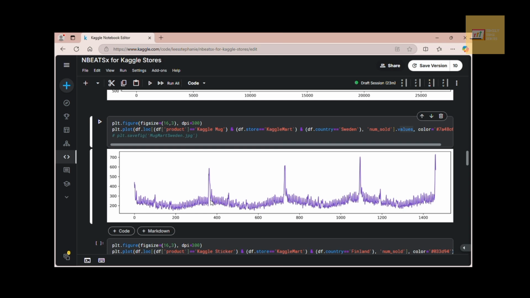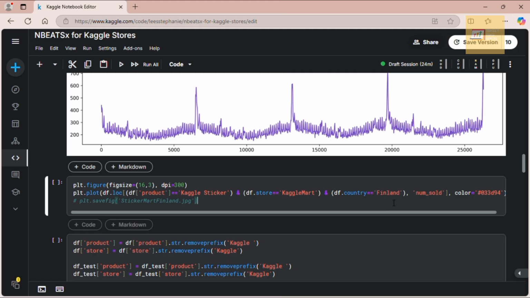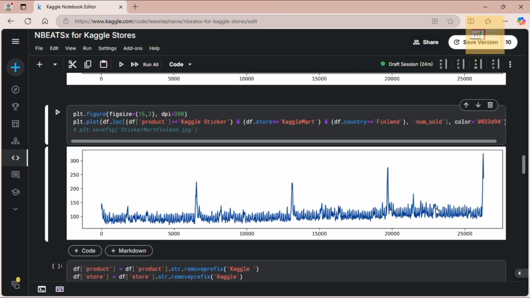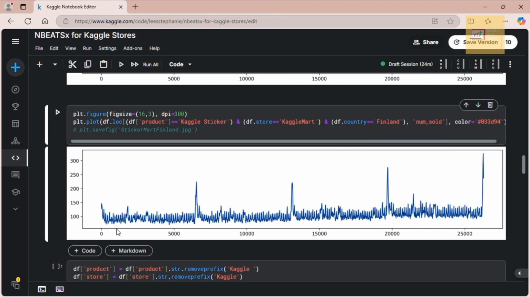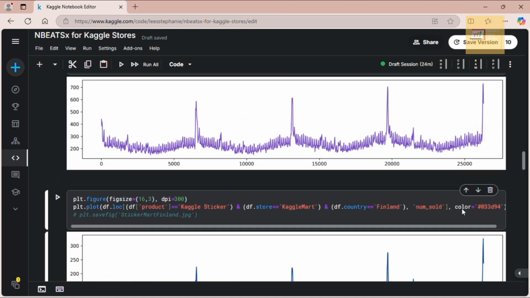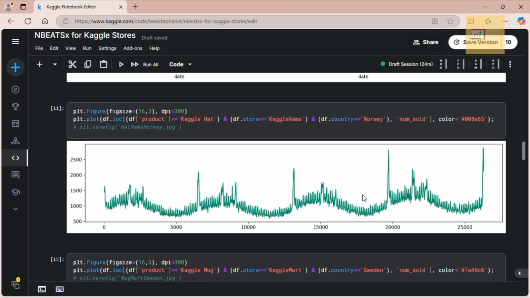Okay, it looks the same, but the index is now different. And then the last one is this, stickers. Stickers in Kaggle Mart in Finland. And yeah, it doesn't have the seasonality except for the peaks at the end of the years or the beginning of the years. But it has a trend that is more clearly visible than in mugs or hats.